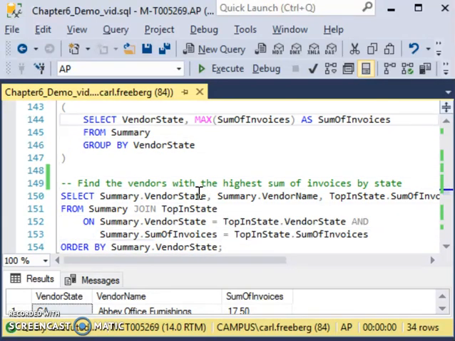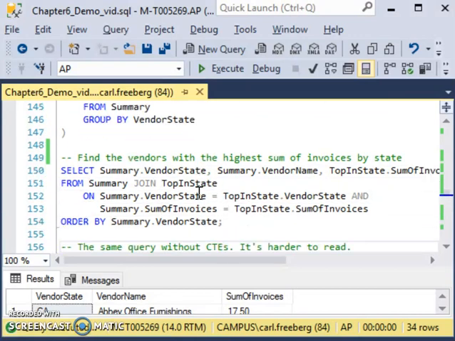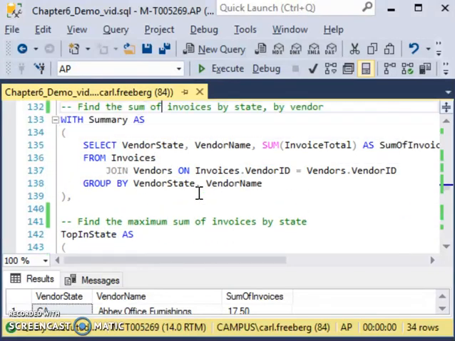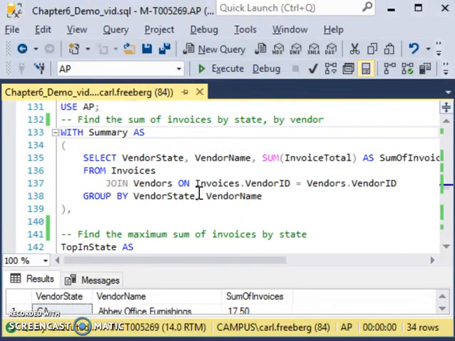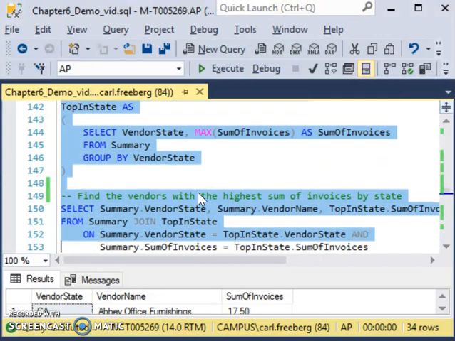And I can't execute this by itself because the summary table doesn't exist unless I'm executing this whole piece of code. So now I want to find the vendors with the highest sum of invoices by state. We're going to use the first derived table we created, and then join it on the second derived table to come up with the list of top vendors with the most invoices in each state.